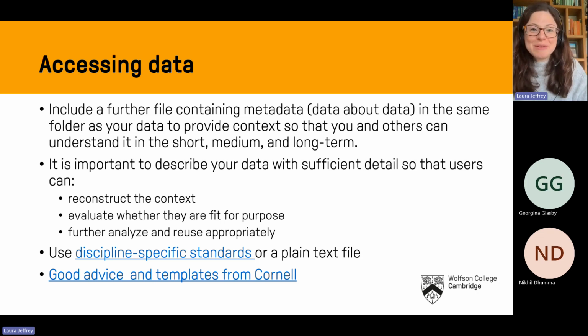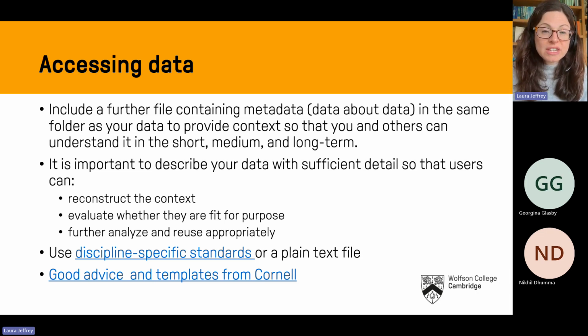It's your project. It will be your baby. You will know everything about it, from the genesis of the idea through the process, which will be a really lived experience and will be difficult and challenging, and there'll be reasons why there's gaps in your data. You'll know all that, either at the point at which you're collecting it, and then you might forget some of that later on. So having a record for yourself when you come to write up is really, really important, but also for others should they need to use your data in the long run.